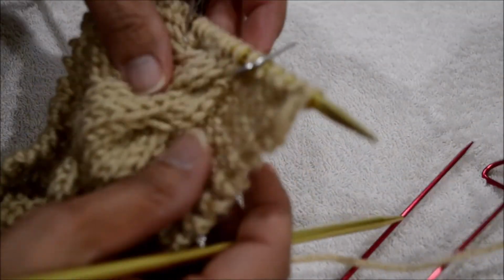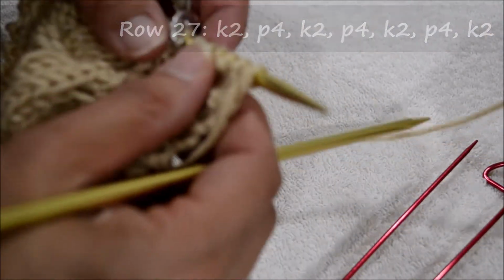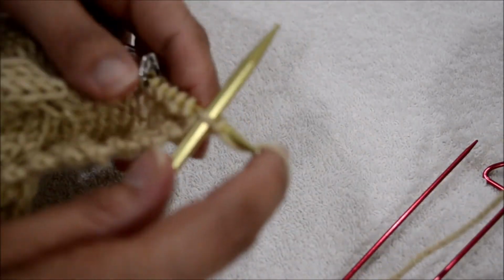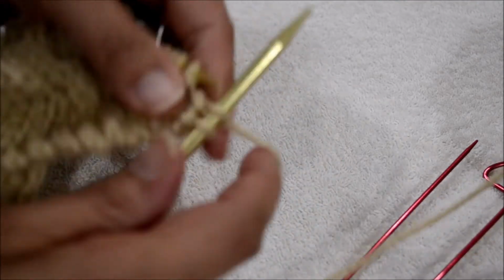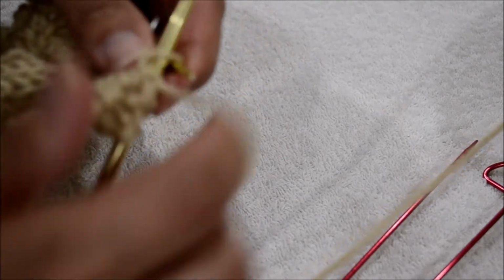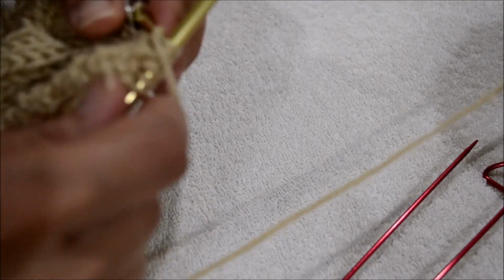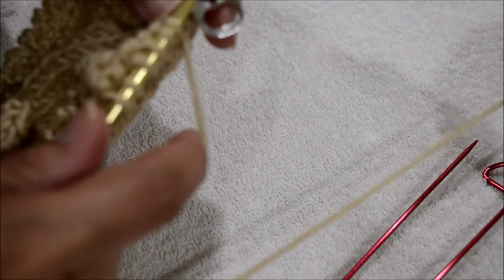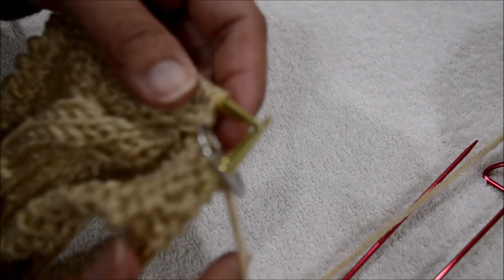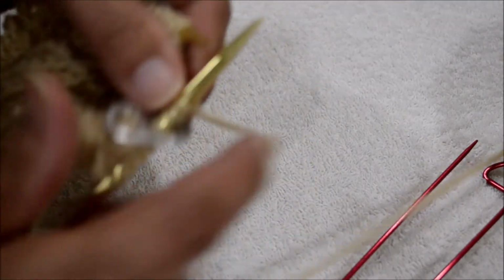The front side, we're going to do opposite of what we did on the wrong side. So before the place marker, we're going to purl and knit, as we have been doing, to maintain that pattern. So 2 knits and 4 purls. And then after the place marker, on the wrong side we had done 2 purls and 4 knits. On the right side we're going to do 2 knits and 4 purls, and then 2 knits again.